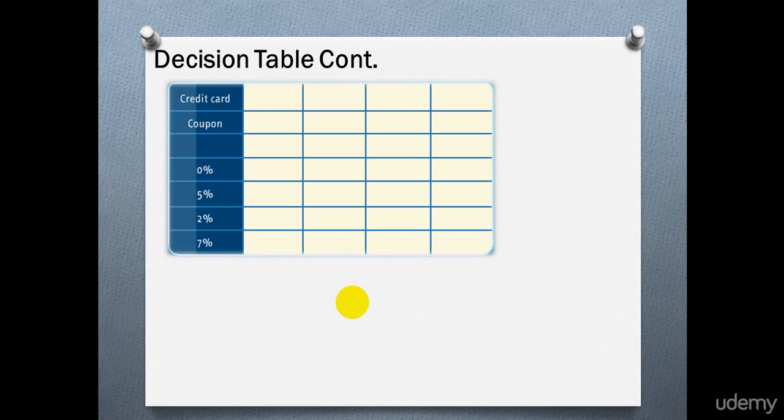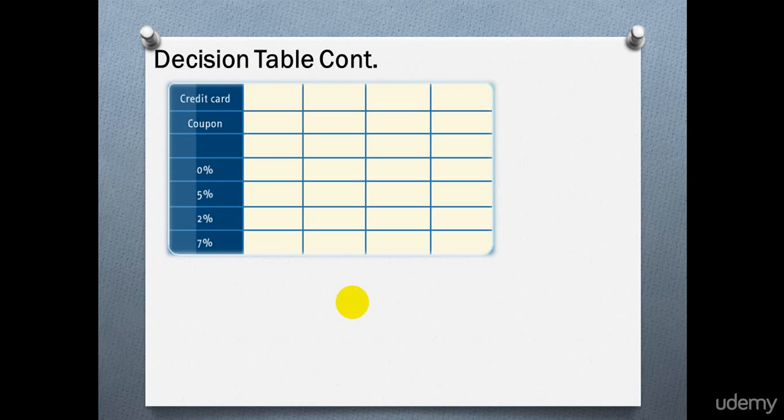In this example, the customer will receive a discount when they use a credit card or a coupon code or both. So you will specify the condition as credit card and coupon, and the actions would be the discounts like 0%, 5%, 2% and 7%.